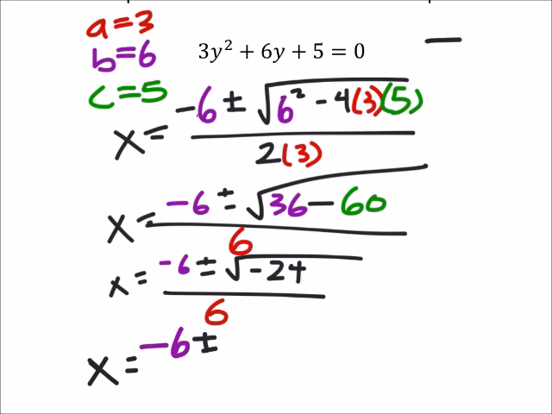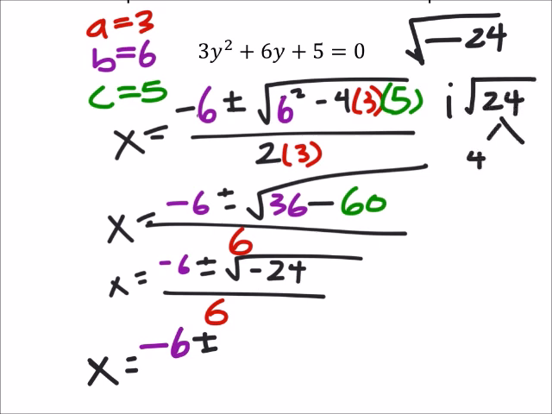Let's go ahead and look at that over here, the square root of negative 24. So, I know since it's the square root of a negative, I can pull an i out. And 24 can split up into 4 and 6. And the reason why I'm using 4 is because it's a perfect square.